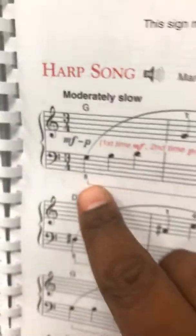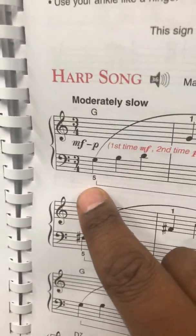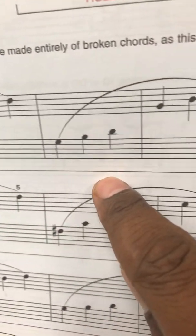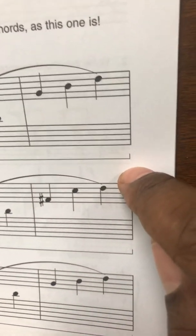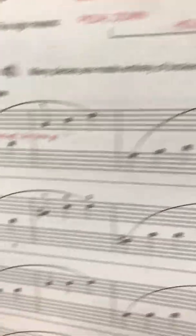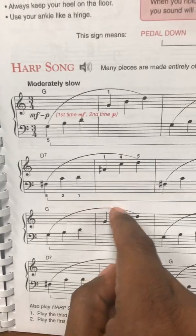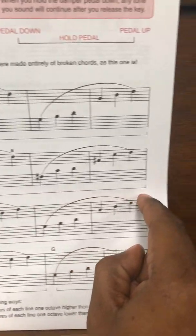So when you're looking at your music, this symbol here, that little bracket, indicates press the pedal down, and you hold your foot down until the line breaks. When the line breaks, you lift the pedal. So you basically hold the pedal down, hold it down, and up. All right, so I will demonstrate the harp song for you with the pedal effect.